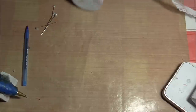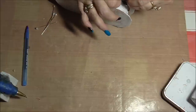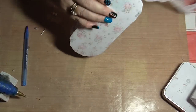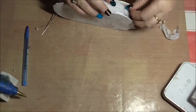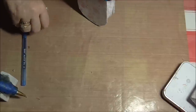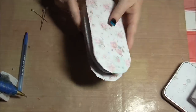The best crafty storage I've seen for laces in a long time. And like I said, if you want to cover the inside with paper, you can. I haven't, purely because I just wanted to show you guys how to make this, but because you can still see a little bit there, I probably would cover the inside. It just tidies that edge up as well. So there we go, I'm just going to put a pin in there, and look at that, how genius is that?